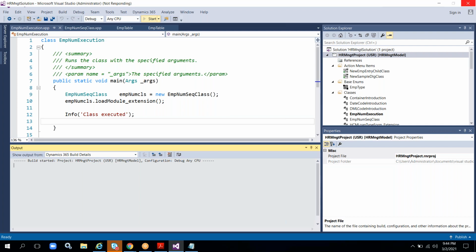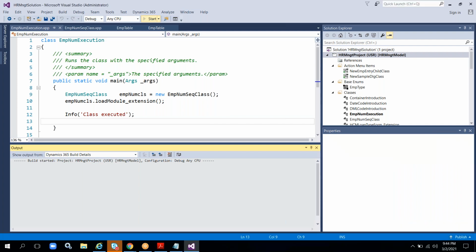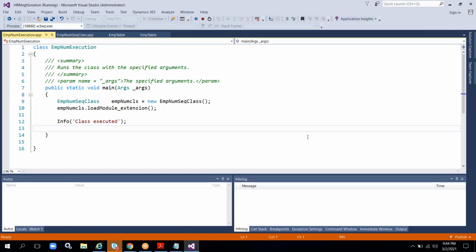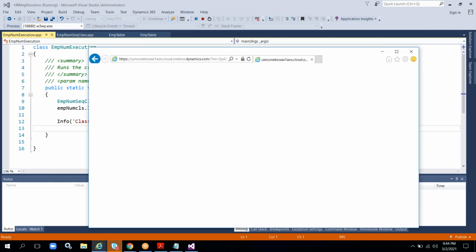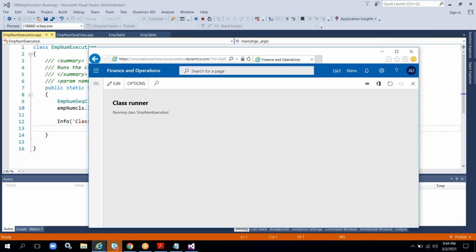See, while we are setting the number sequence, we have selected a legal entity. So number sequence always depends on the legal entity, not on the model. Okay. So we should take our company name, and we should take from whichever form we are customizing, which model. That is only the two main criteria.